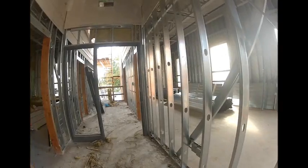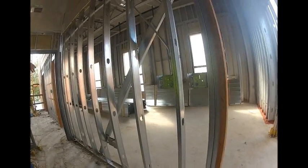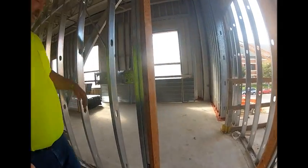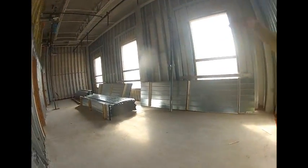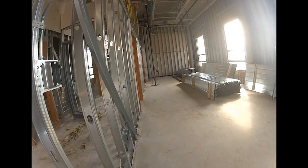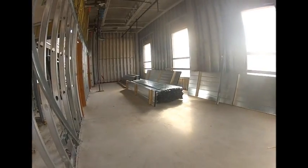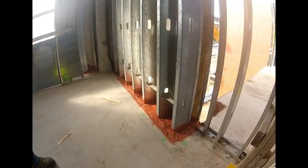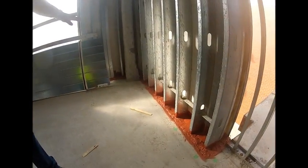Then we're down to the corridor here. This looks out. There'll be a window at the end. Here, these rooms are like the ones we've seen downstairs. These are all the ones that are going to get frames within frames. You see all the studs here. They're starting to do that behind us right now. But you can see we've gone through and we put in the fire block from floor to floor. That's that red caulk. That keeps fire from jumping floors in the building.